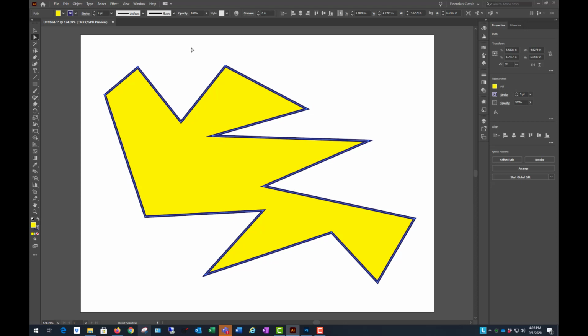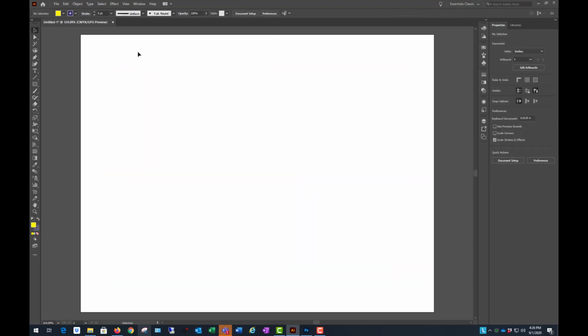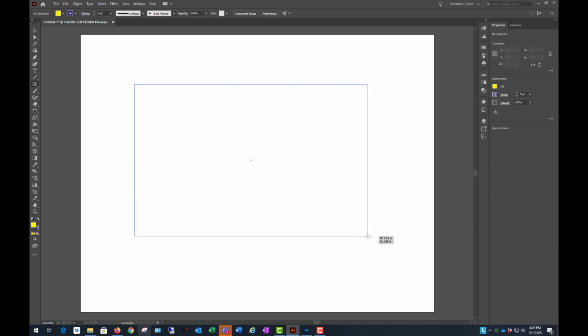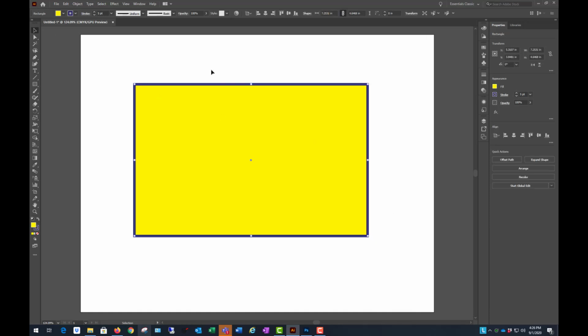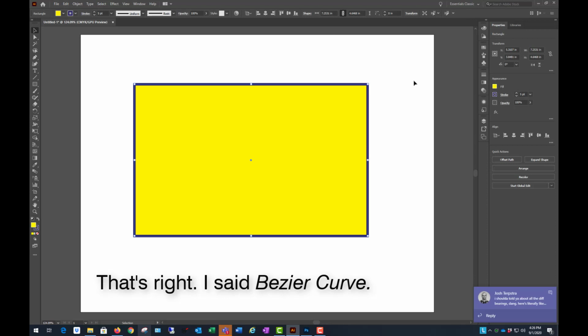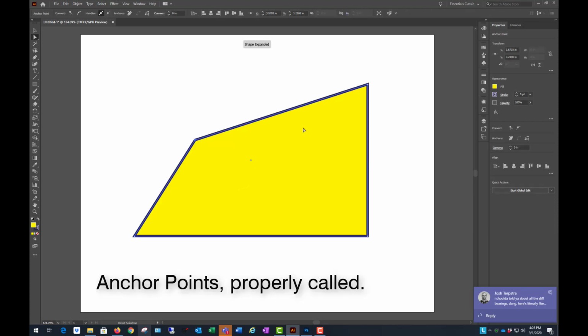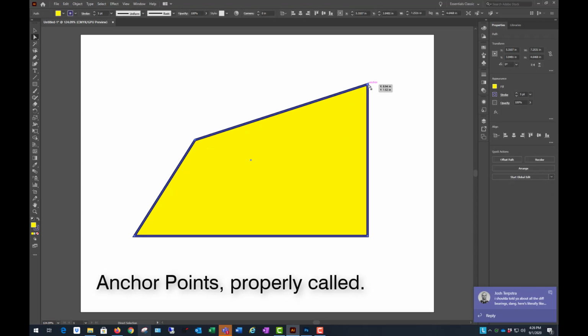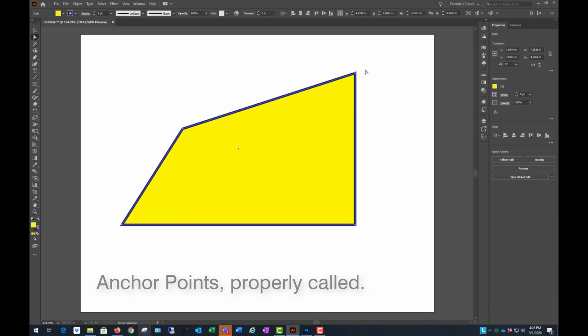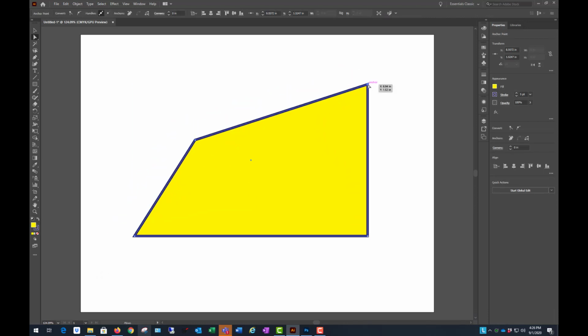So when you draw a rectangle, let me just select and delete this. When you have a rectangle, you think of it as 4 lines, but in Illustrator, in fact, the definition of this Bezier curve is contained not in the lines, but in the endpoints. And that's why when I go to edit it, I actually edit the endpoints. So I used the direct select tool, selected the shape, and now I can click and drag on these endpoints. And if you miss the endpoint, you sort of have to pick it twice. It'll move the whole shape.